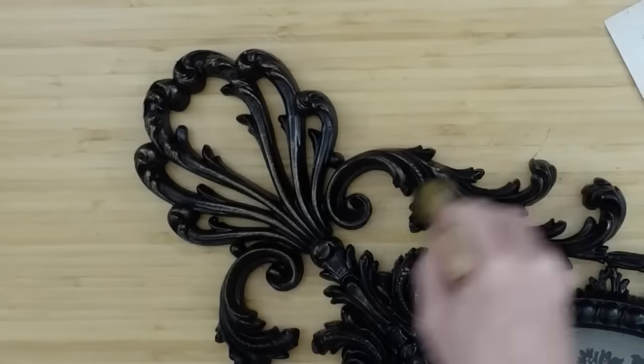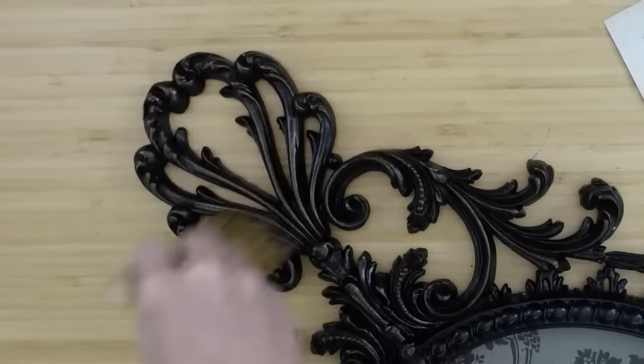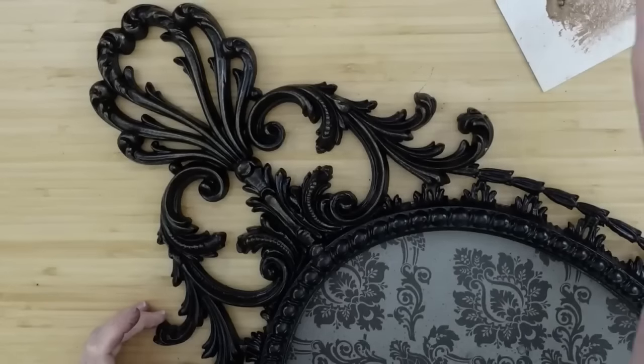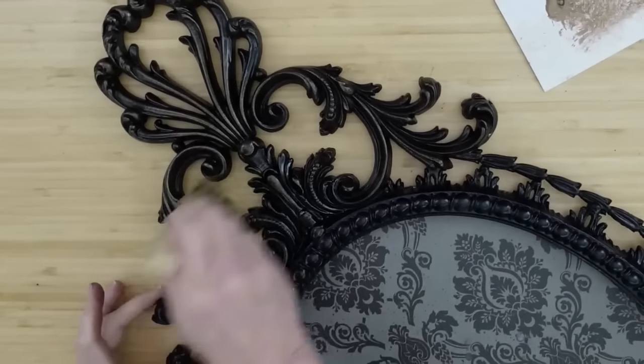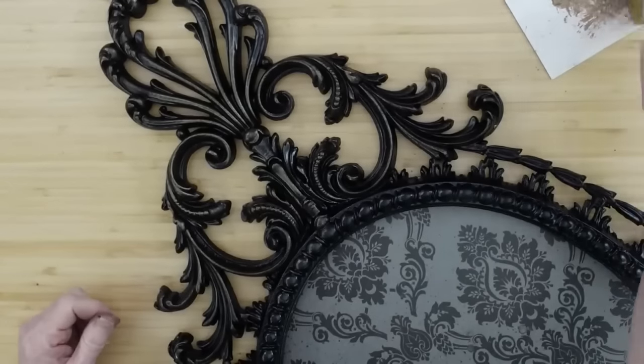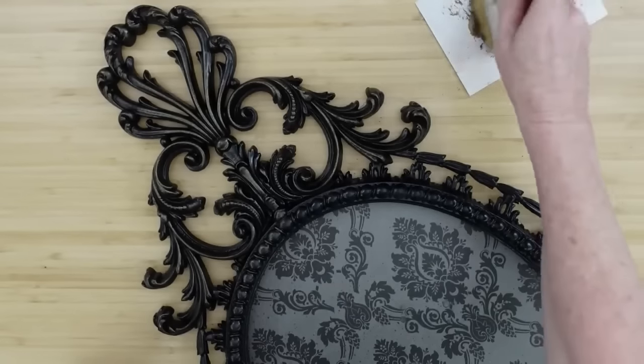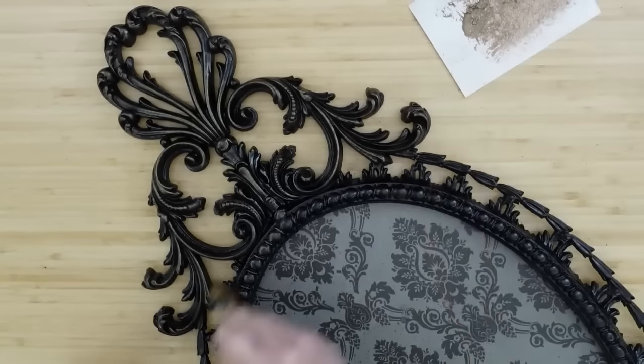If you use that chippy brush and you just start going side to side, and sweeps all the way across, I'm not trying to get down in the cracks in this situation. The black is going to be down in all the spaces, and this more of a metallic color is going to sit on the high points. So it makes it look like it is sort of a tarnished look.